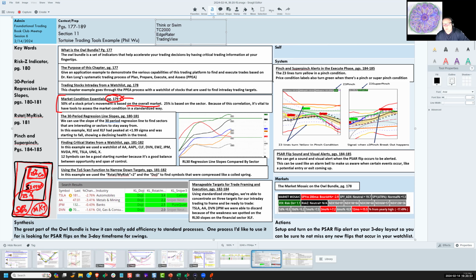That's why we like the top-down approach, because if you get the market and the sector right, then you've got three-quarters of the problem solved, and you can be very efficient in your planning and framing, because the market and then just a few sectors give you such a broad view of all the other little symbols that you're working on. So when I'm putting together my portfolio, I like to have about 30 stocks in there that are arrayed across these different business sectors and geographic sectors and whatnot.